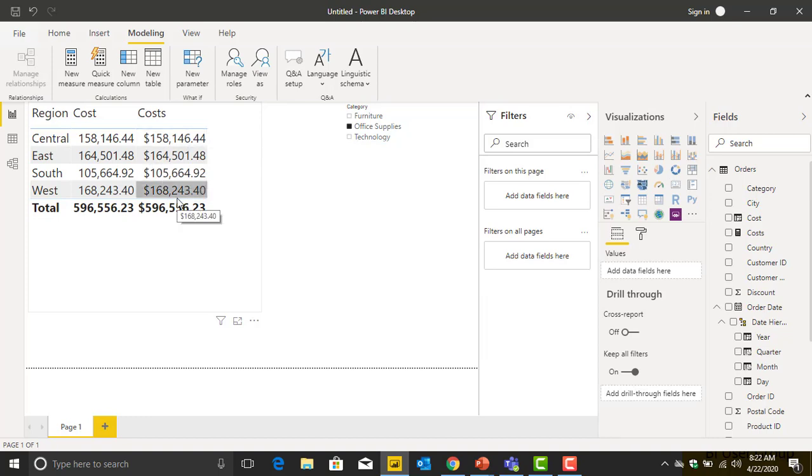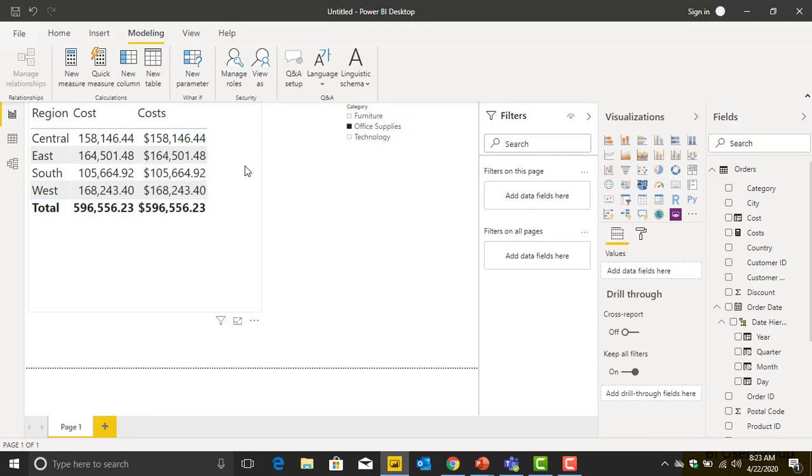We already understand that there is no way that is going to be possible, because once central is selected here, central will always come up. Once east is selected here, east will always come up. South will always come up here, and west will always come up here. But this time around, I'm saying that I don't want central values. I want to see the value for east so that I can compare central with east. I think we are using south instead. So I want to compare the value of central here to the value of south. I want to compare the value of east to the value of south and all that.